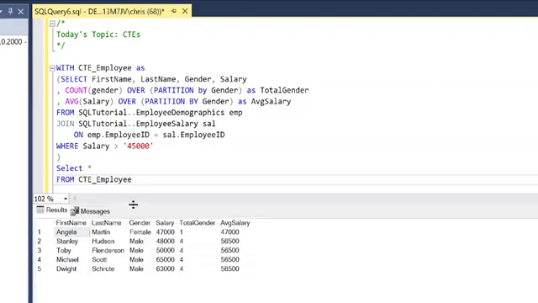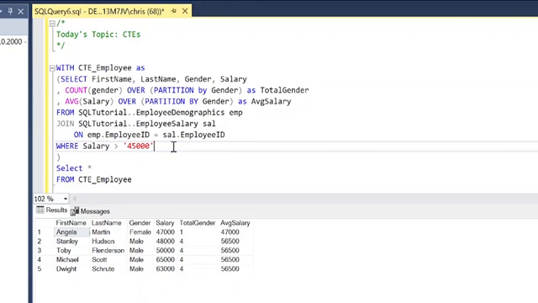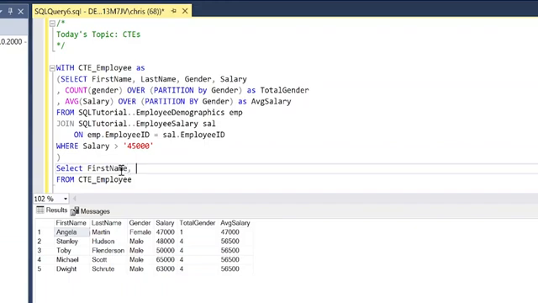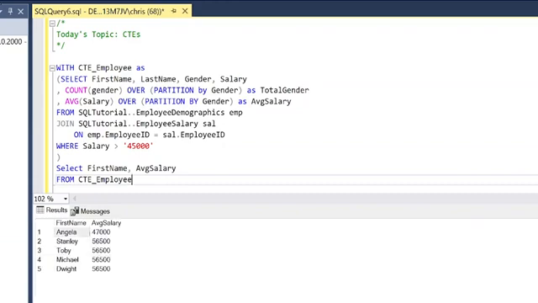As you can see, this select everything from CTE_Employee, we are selecting everything from this select statement. And so this feels a lot like a temp table where we're actually querying off of a temp table, but it actually acts a lot more like a subquery. Now we don't have to do the select everything. We can just do first name, and let's do average salary. And when we run this, we'll just get those two columns, and we don't have to go through and actually write this out each time. It's just in this CTE for us. So it does all the heavy lifting within the CTE, and then we can just query off of what we want.